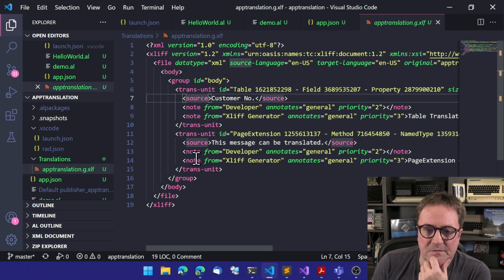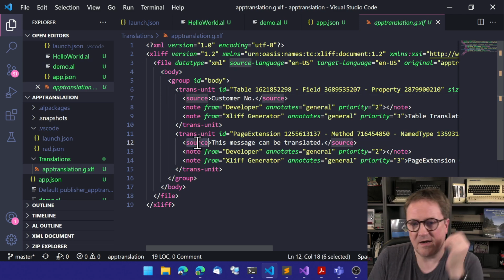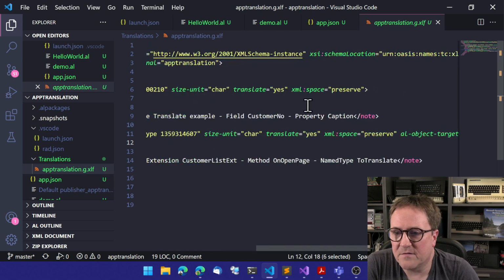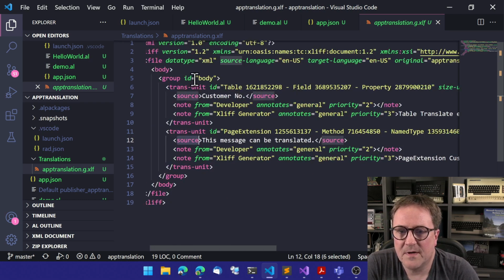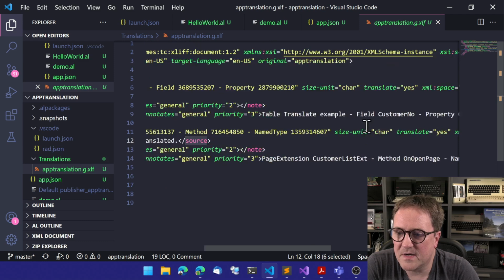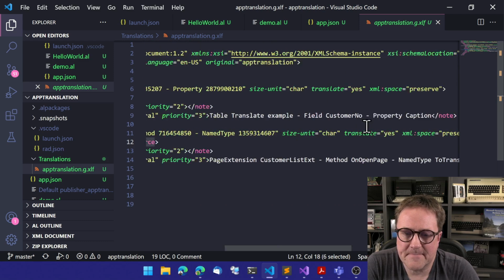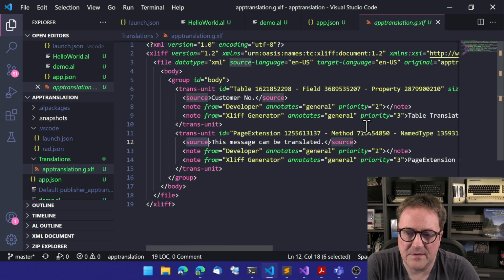Those are both in the source tag, sitting in a trans unit with a definition of where it comes from: a table, field, property, page extension, method, name type, and a lot of metadata around this.